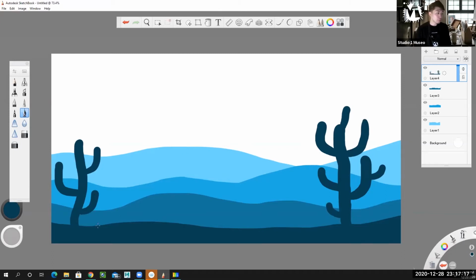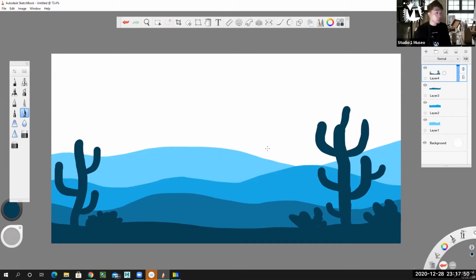And then I'm going to make little bushes on the bottom. I'm just going to squiggle in some shapes like that. And these are just little blotches. They're not anything in particular. So if you want to make your bush shapes however you want, go ahead. Got a couple here and there to make the scene feel a little bit more lived in. Okay, like that. Nice and easy. Alrighty.